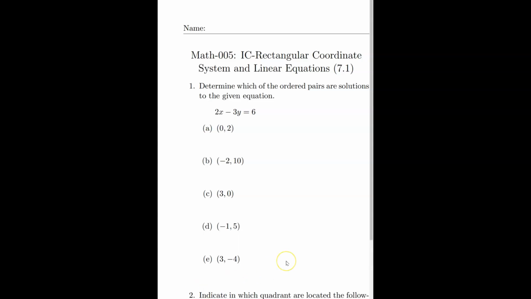So in this case, they're asking us to take a look at the ordered pairs and determine if the ordered pairs are a solution to a specific equation. And the way we do that is to plug in our x value where we see an x and our y value where we have a y. And if the statement is true, then it is a solution. If it gives you a false statement, then you know that this is not a solution. So let's go ahead and practice a couple of these, and hopefully you'll catch what's going on here and it'll make a lot of sense.